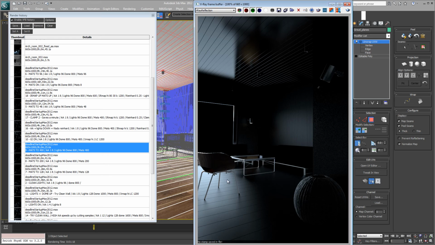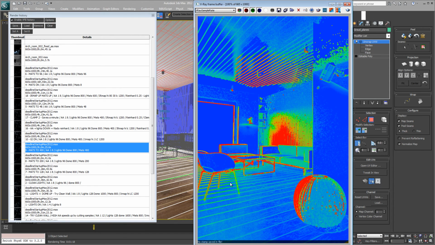And yeah, just keep tweaking the materials until you clean that up, and you will see that your sample rate will gradually start to look a bit more normal again, with the anti-aliasing only doing the things that the anti-aliasing is supposed to do. Not doing the type of stuff that it's doing over here, like trying to clean up the reflections, because that's bad. So that's it for our materials.